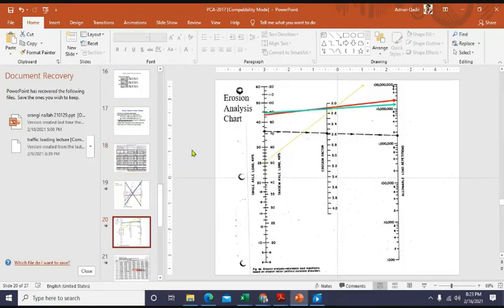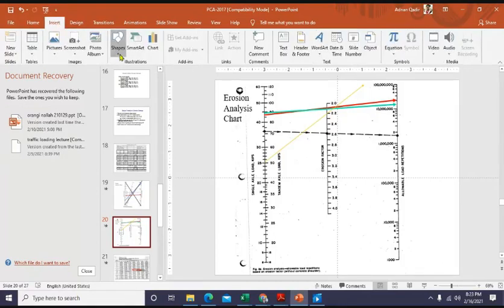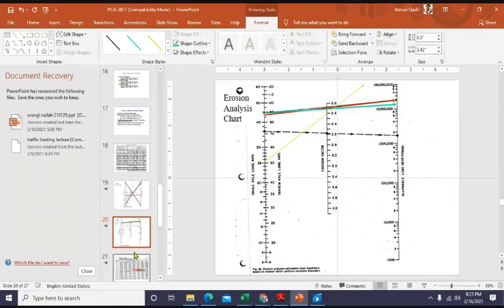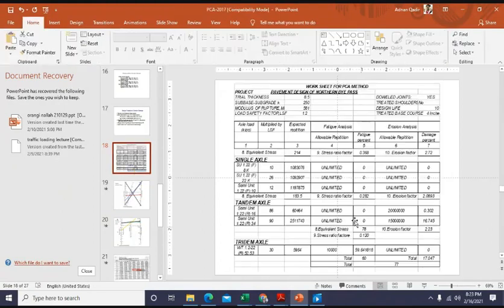So let me see, where is 86? It's not in the table, is it? But for tandem axle, it's 86. So let's see, insert line, and then for say 86, 2.08, and this comes to some value. So this is how you will find the value of 200 million or something, and even for 90 you take this value.